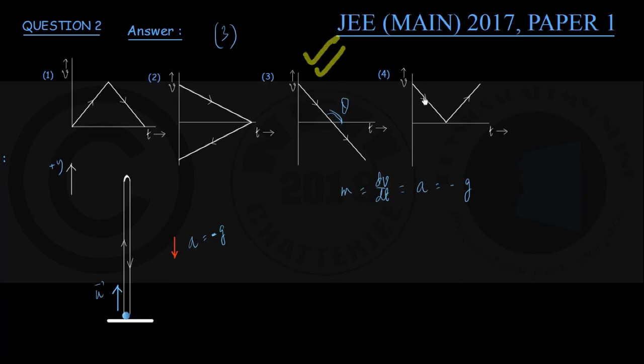Just telling very briefly, you can see here in graph 4, in the first part of motion acceleration is negative, second part of motion acceleration is positive, so I eliminate that. Graph number 2 is an absurd graph because they are showing time can decrease. That can never happen; time can only increase.